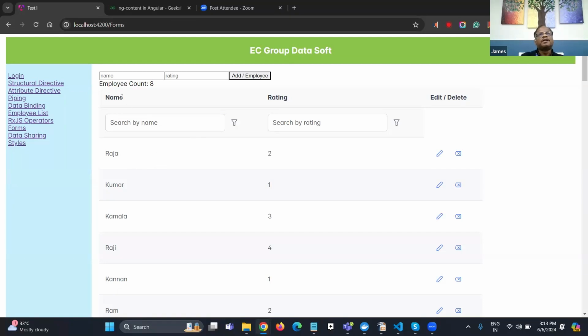We have the employee name and the rating, edit and delete. This is for CRUD operations: reading, edit and delete we can do, and we can add a new employee or product here. First, we will do the operation. After that, we will refer to the code, how we need to mention or configure this form group.